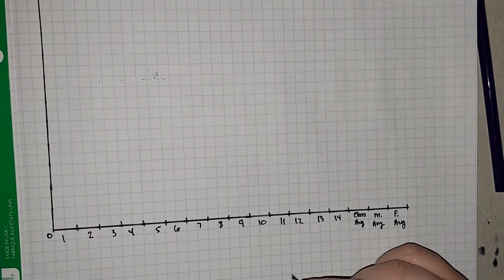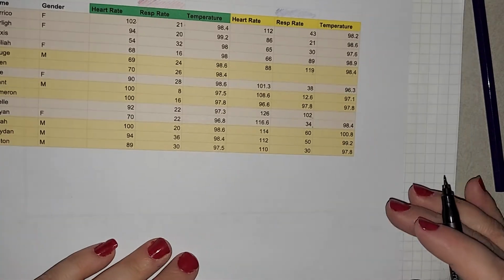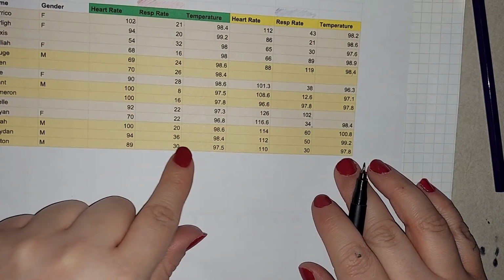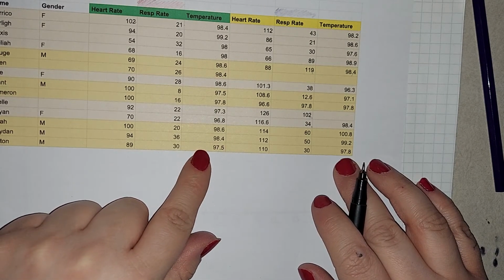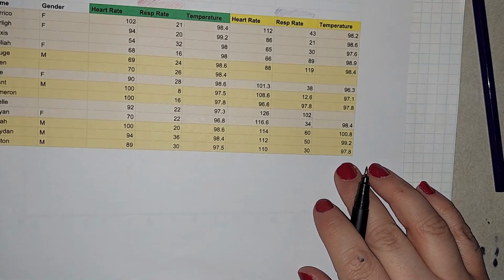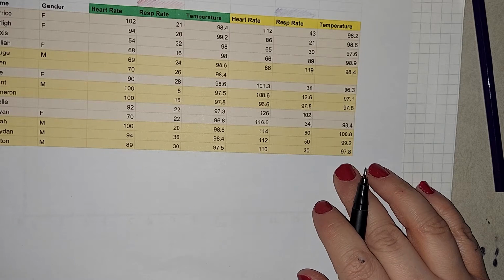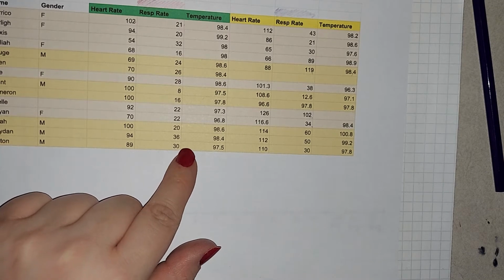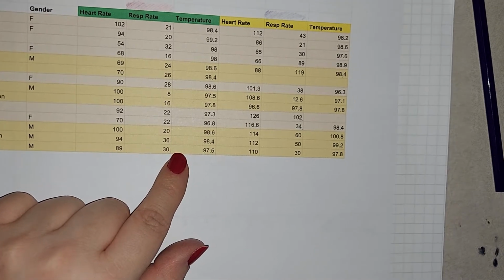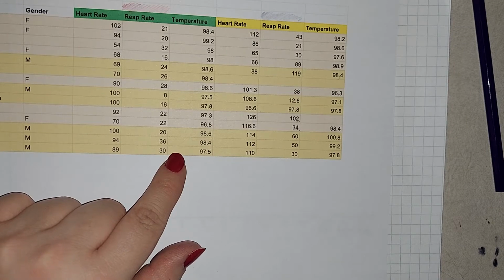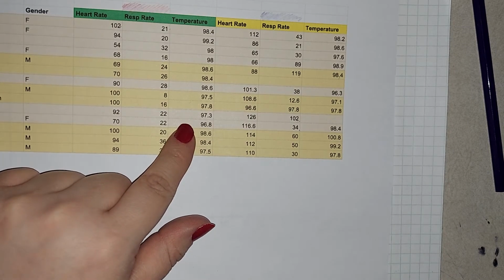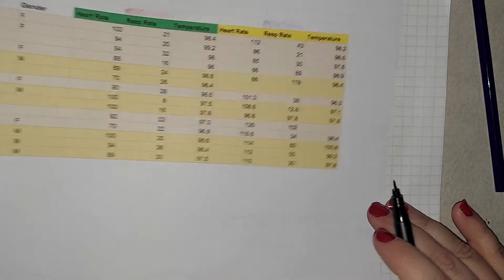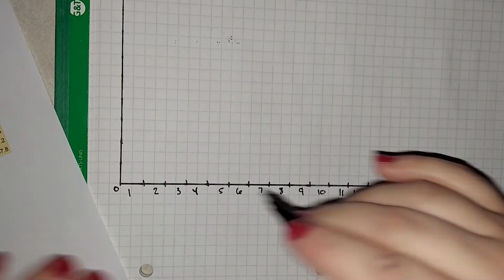Start down here at 0, and then when we go to set up our numbers, we want to look at overall temperatures, and the normal ranges. So I think I'm going to make this a little different compared to the other. We don't have as wide a range of numbers. So we look at our lowest number, which is 96.8 on this one. Then we look for our highest number, which is 100.8.